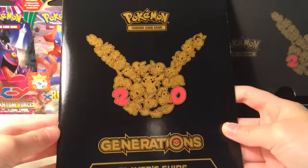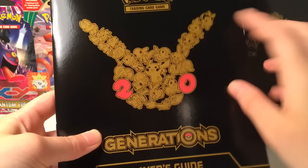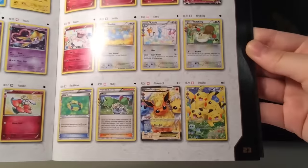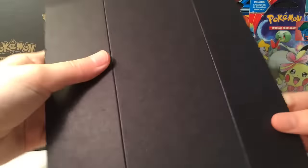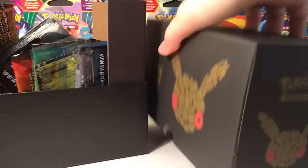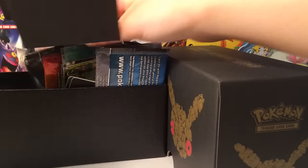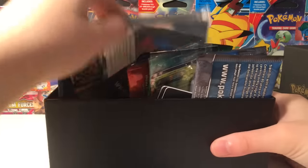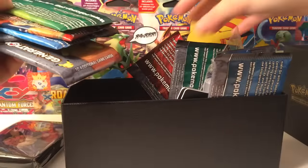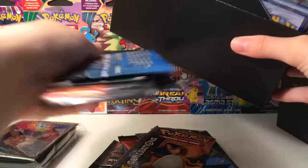Here is the beautiful binder - I don't really like how they made it all black, I would have preferred the white from the front. Still very very awesome with tons of cool full arts - there's the Pikachu full art, a cool Articuno and Zapdos as well. As usual with Elite Trainer Boxes, you get so much cardboard - I count four pieces total. I feel like they could save so much money on shipping if they didn't include all that cardboard.